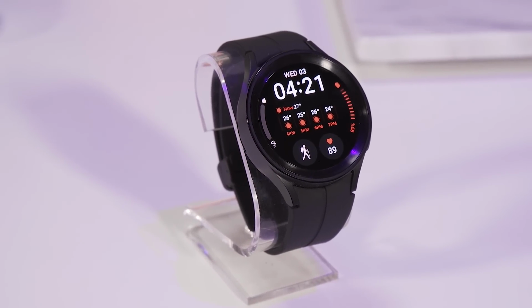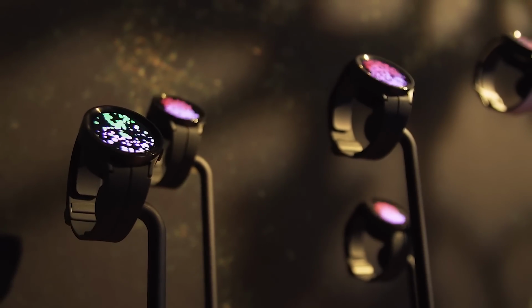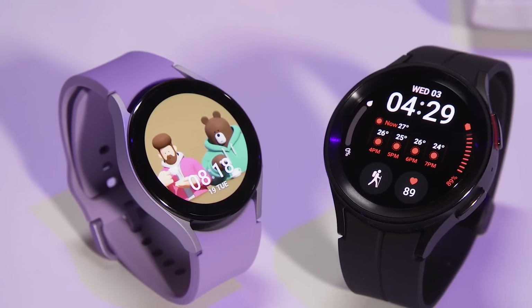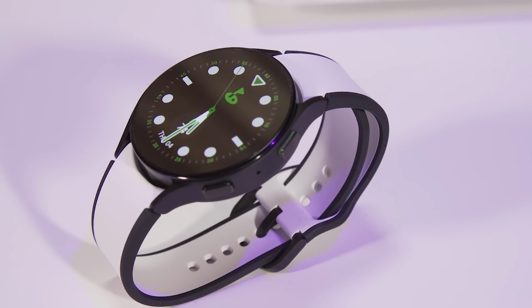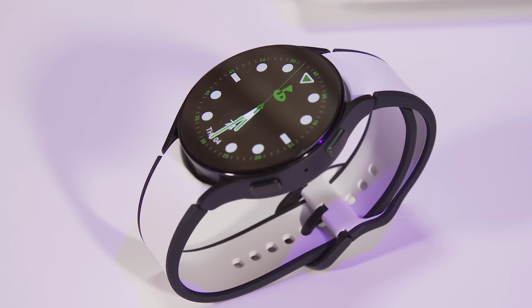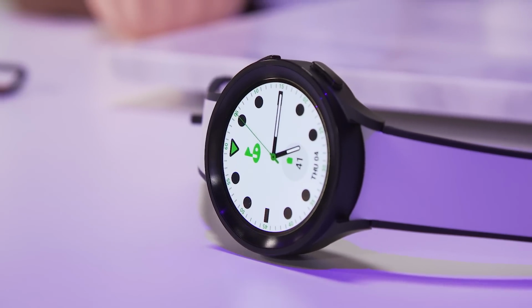Aside from that, this is basically the Galaxy Watch 5. I mean, it has the same IP68 water resistance and dust resistance rating, as well as the 5 ATM underwater use rating, so not that much different there. Samsung did also launch a new golf variant of the Watch 5 Pro. This is the Golf Edition, and it comes with basically more apps for people who are golf enthusiasts to use.